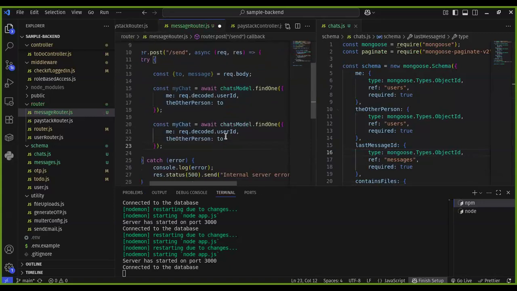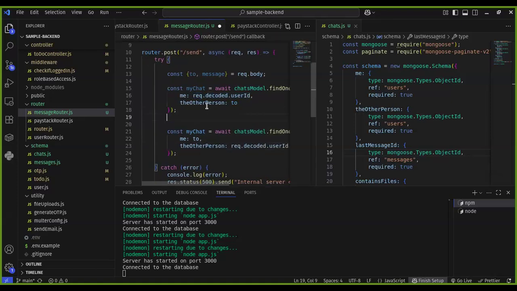So you would say where me is to and the to is me. You flip it. So you want to get the other person's chat.